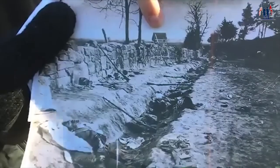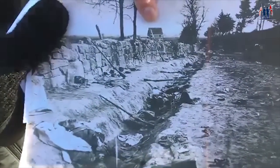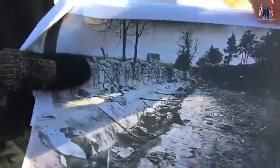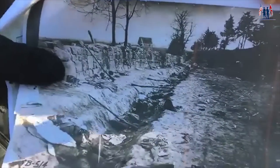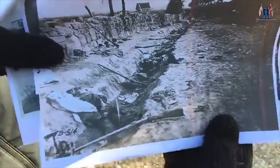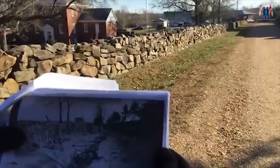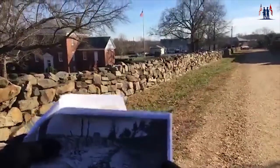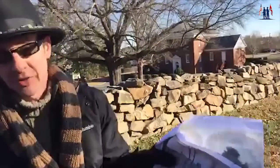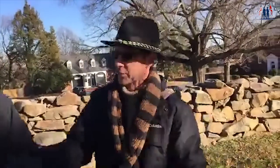That's the Hall House. It was about a 2.5-story wooden structure that just turned into Swiss cheese by the two battles. Okay, and this may or may not look like it did in 1862. The Confederates have had time to improve things and maybe to dig this ditch here and whatnot, but you can see a wall that looks very familiar, very similar to the one that's been rebuilt very close to this location here. So we have really good photographic resources, and I'm glad A.J. Russell, for one, was among the photographers that were actually here in 1863, as opposed to the following year when every photographer was here.